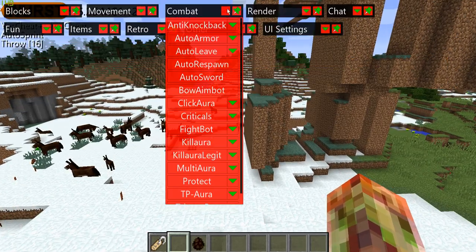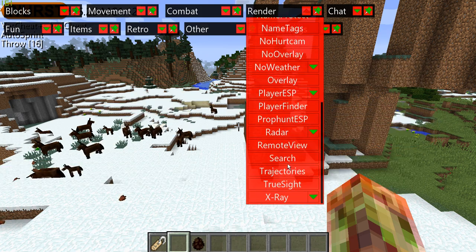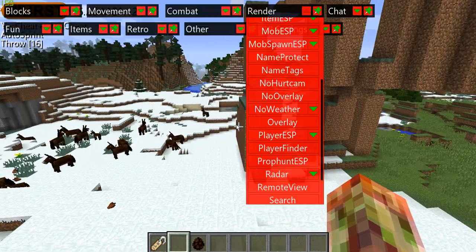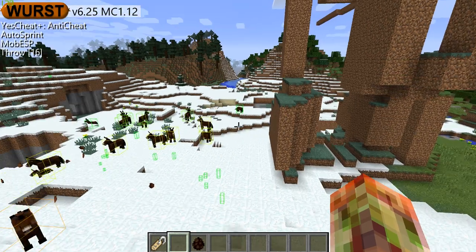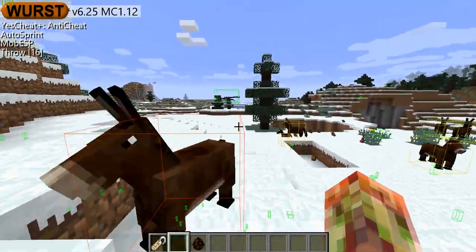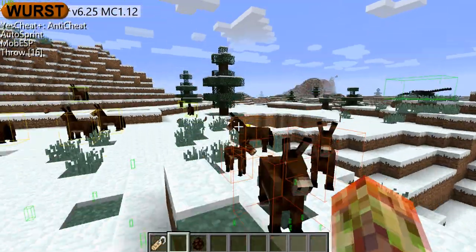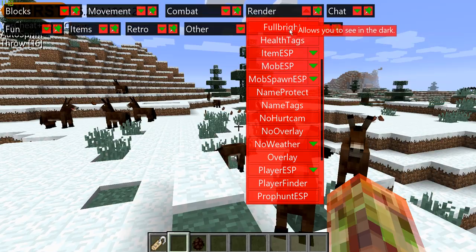But yeah, that's pretty much just the big ones over here. Render. So this one's actually pretty cool. If we do Player ESP, we'll pretty much just find every single player. Right now I'm in a single player world, so there's no players. But if we go to Mob ESP, right here, it's gonna highlight every single mob that's in a reasonable range that you are in. So this one's pretty cool. Helpful with players, mainly.